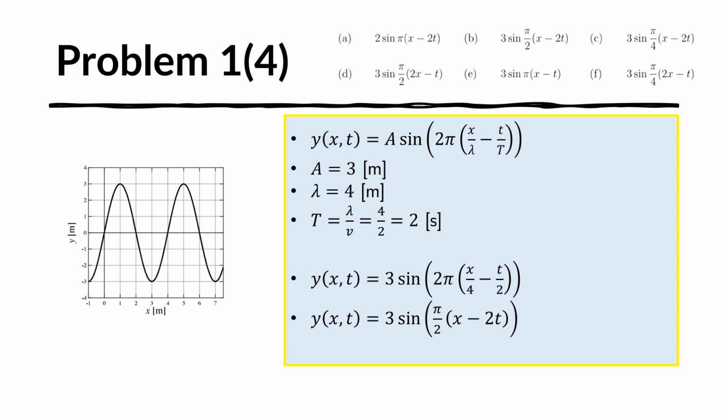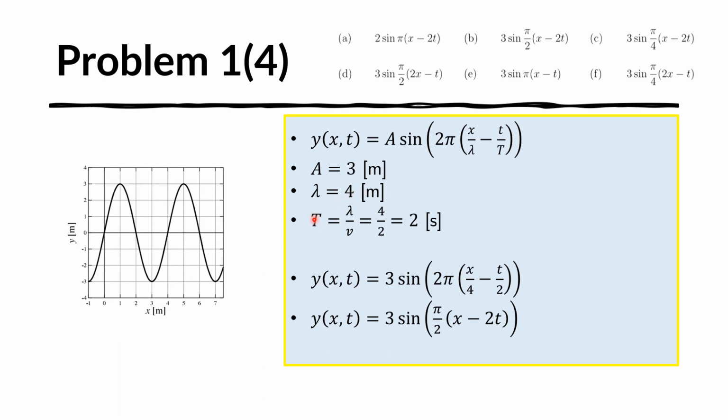From the problem, we can actually obtain the amplitude, the wavelength, and the period. For the amplitude, we see that our wave actually centers at 0, and it swings up to 3 and back to -3. And therefore, the amplitude there is just the maximum height because the center is 0. So that's 3. And then let's look at the wavelength. The wavelength is just the distance it travels before it repeats. And in this case, that is the distance from here to here, because at this point it repeats the pattern. And that is just 0 to 4, so that's 4 meters.